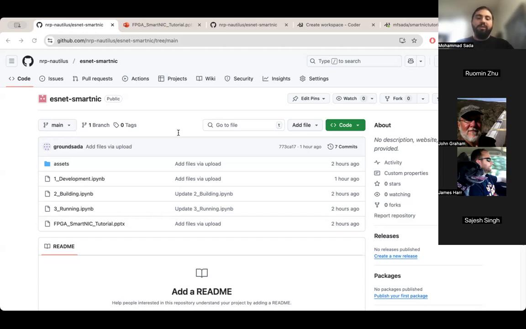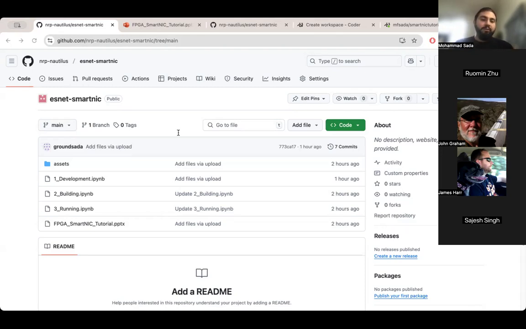One thing to note here is it doesn't matter what node you're running on until it comes to actually running on the FPGAs, because all the software stuff can be carried out on whatever node you want, as long as you're using the ESnet SmartNIC template or the U55C FPGA Vitis workspace template. Both of these have the Xilinx tools, mainly Vivado and Vitis, that we provide, and we're going to be needing Vivado and the license server to carry out the experiments.